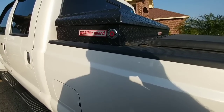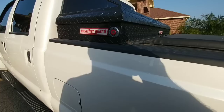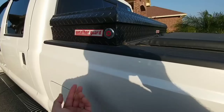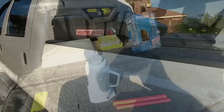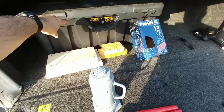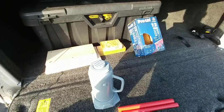Only because I don't want to come across a situation where I have to be stranded for hours waiting for some type of roadside assistance because I can't effect the repair myself. So I keep a lot of equipment in here. One piece of equipment that I didn't pull out and show you in the last video is one that I want to go over right now, and that is this ProLift 12-ton bottle jack. I didn't go over it because it's actually stored in this plastic case right here. And the way I actually use this jack is a little different than some people.